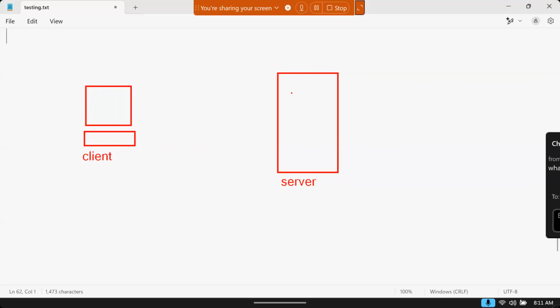Suppose in the server we have Netflix. So that is a Netflix app on the server. They designed a Netflix app. I need to watch this Netflix app on my client device. Then how I can watch is, I can watch in a browser. In a browser, I can open Netflix and I can watch.